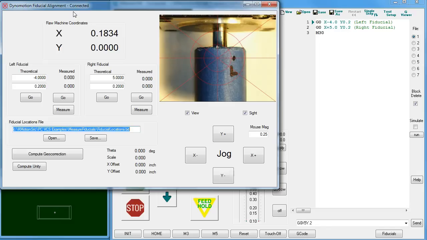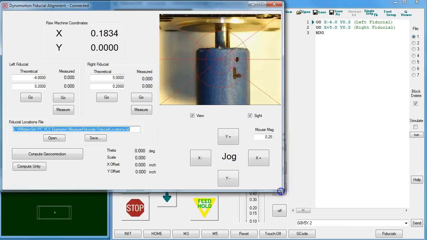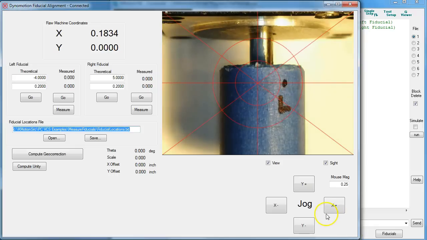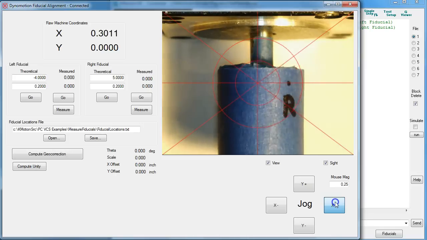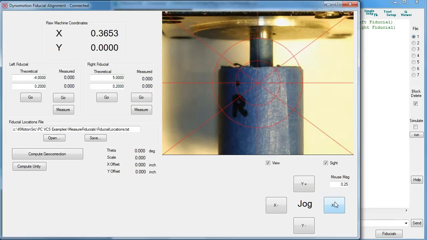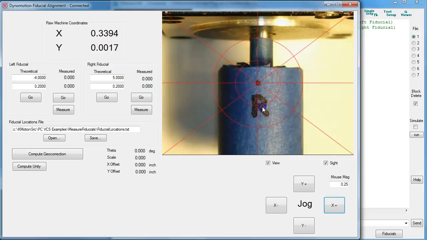The app has a video window that can be resized, also a crosshair overlay. For this simple demo, we just have a magnified view of a motor shaft to verify that one axis ends up being properly aligned. We've marked 2 spots to represent a left and a right fiducial mark. Note that dragging the mouse on the image also moves the axes.